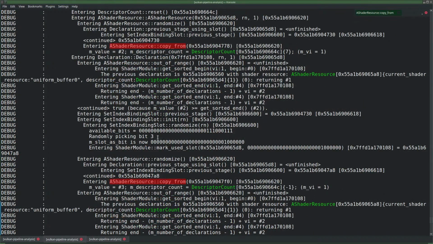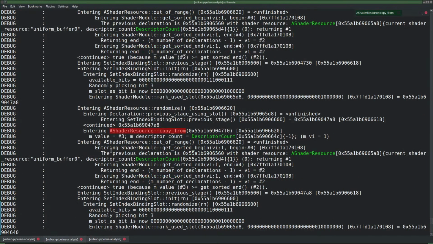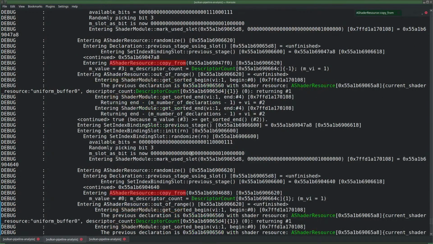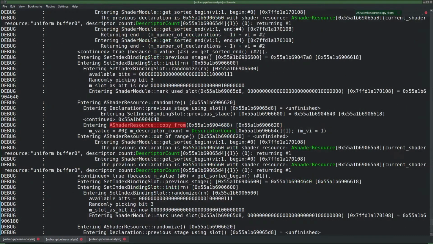Randomly picking bit 3, which is also used, so we reject that as well. Out of range returns true. So we generate another one, reject it as well, we generate another one. Randomly picking bit 3. Okay, and then we get that one, which is also used, so we reject that as well.